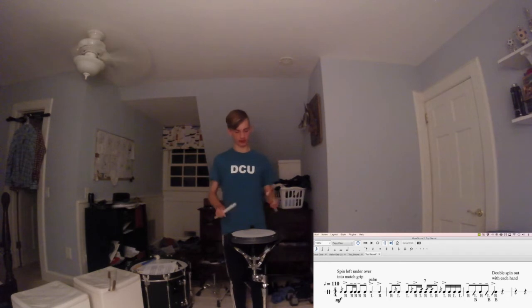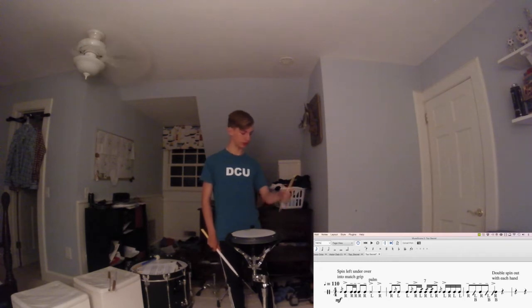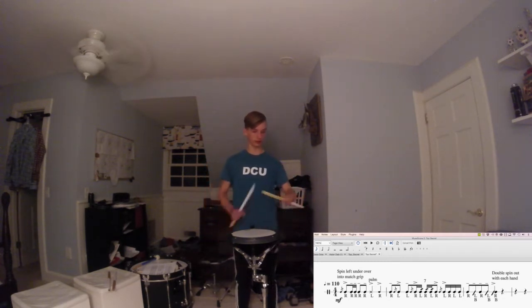When you're playing this, you're playing back sticking with your left stick. Going off of the last measure — tap, tap, tap, tap — you've got to switch over. All it is to play back sticking like that is just switch: let's say I have traditional grip, just literally rotate your fingers and your wrist over, and you're basically playing with the stick reversed in match grip.